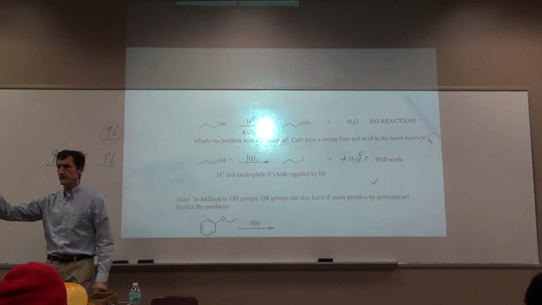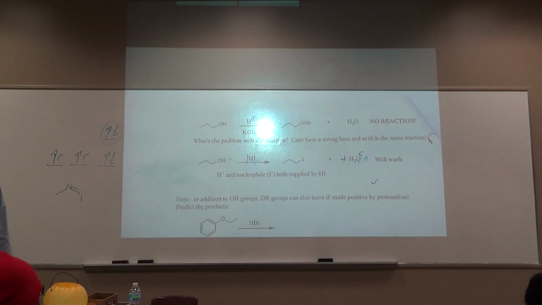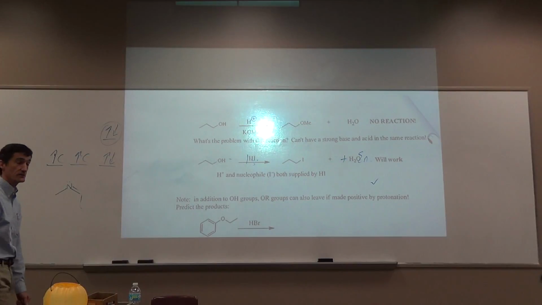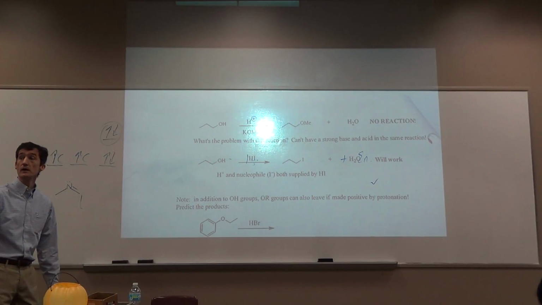So, how do you make OH a better leaving group? Protonate it. What does that do? It turns the oxygen into a positive. Make it positive, then it'll want to leave. Okay? Now, in a minute, we'll see another way to make OH a better leaving group. But the first way, and the predominant, major, most common way, is protonation. Protonated with what? Strong acid.